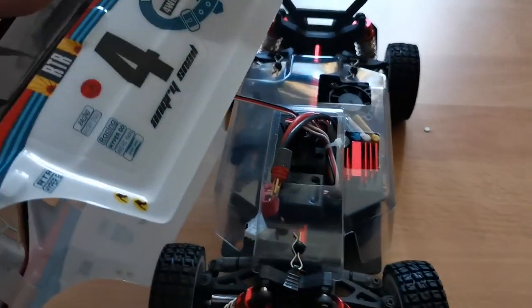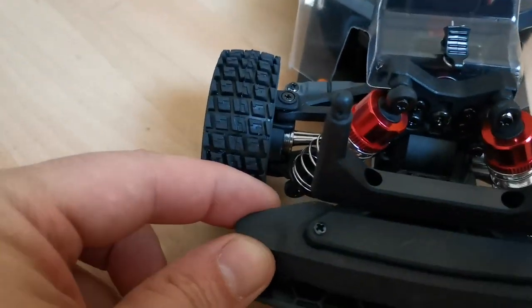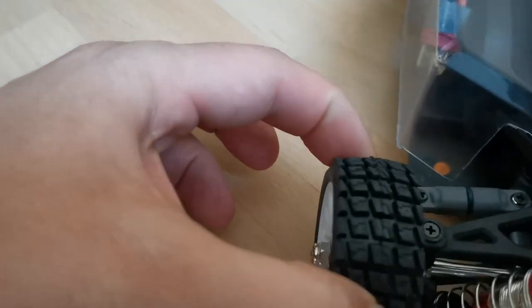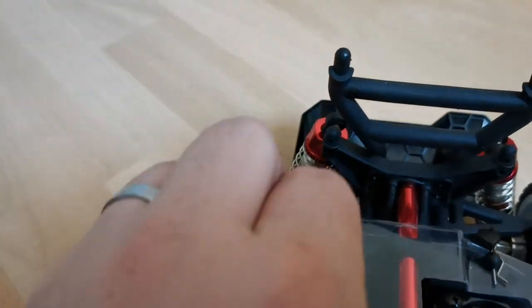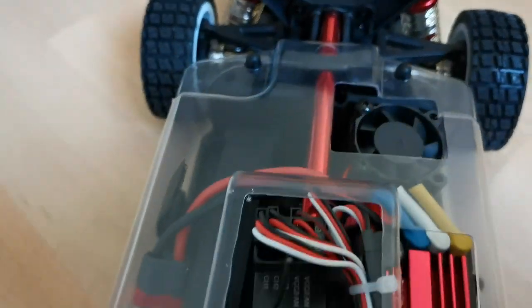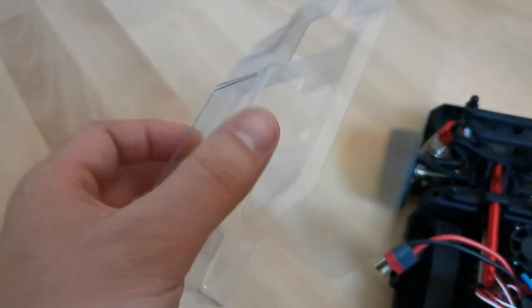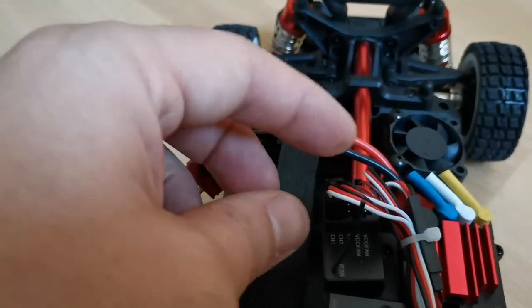Whoops. Guess I'll have to disconnect the LEDs. Front splitter and foam bumper. The tires feel pretty good. Now let's get off the dust cover. You can see it already has a fan installed, so I don't really need what the second one is for. And there goes all the wiring.